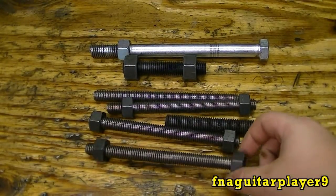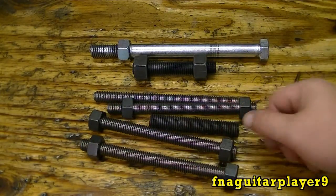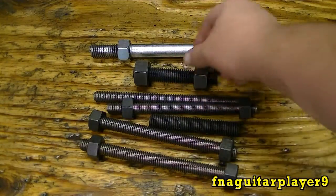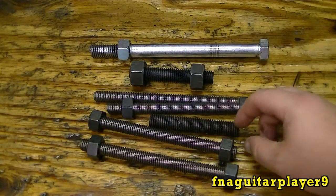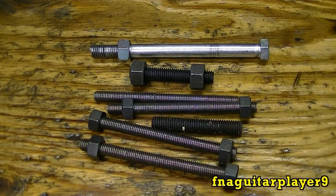Here are a few more various bolts. These are pretty good-sized bolts with a black finish on them, like a metric bolt has. I'm not sure what grade these are, but I'd guess probably about a grade 5. They might actually be metric — I've never measured them to be sure.